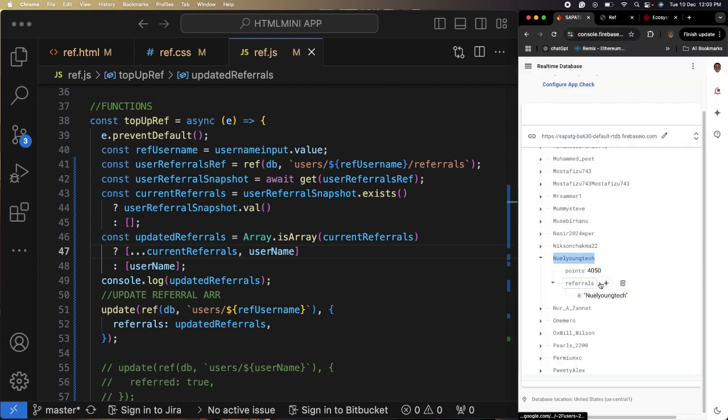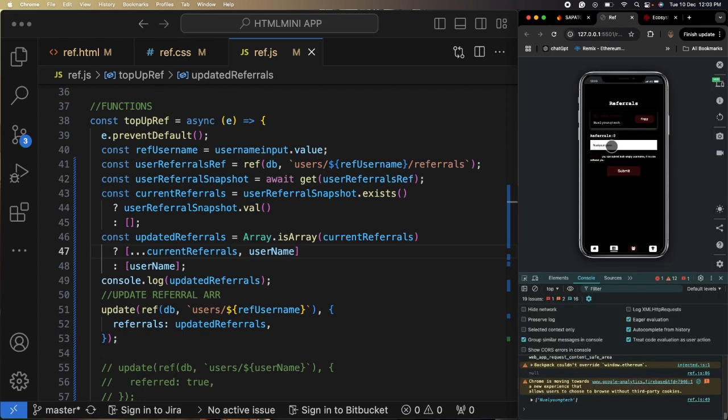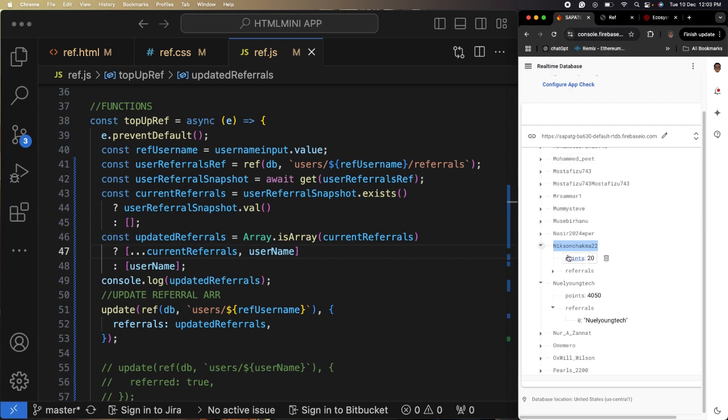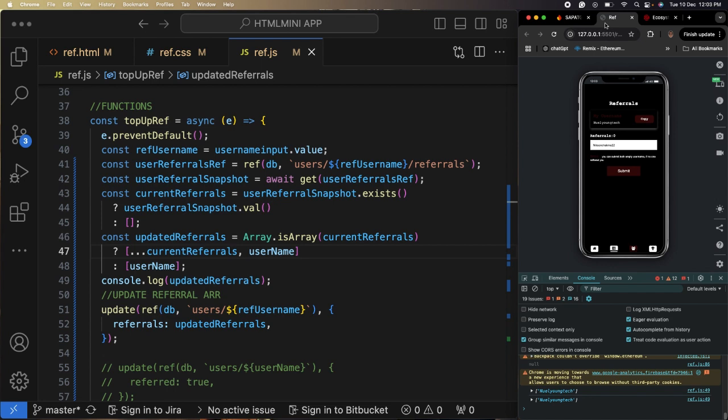Okay, you can see our referrals is this. Okay, yeah. So you can just copy this guy too. If you copy this guy close to me, you will see, you can see he referred me.